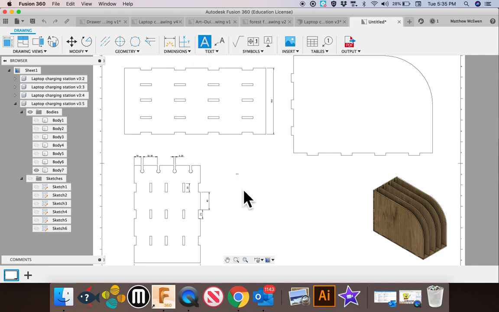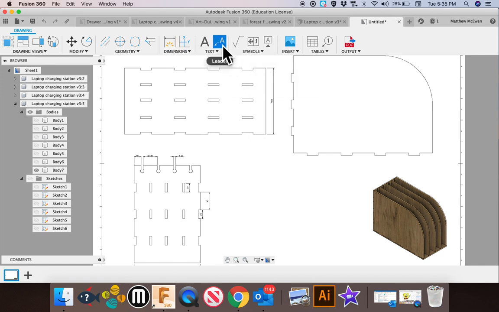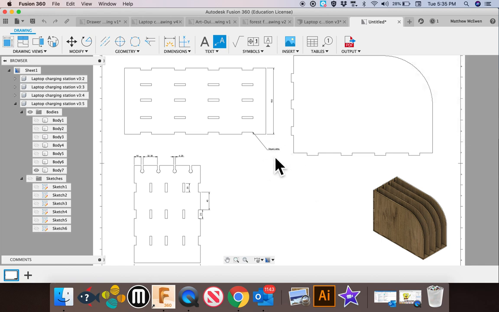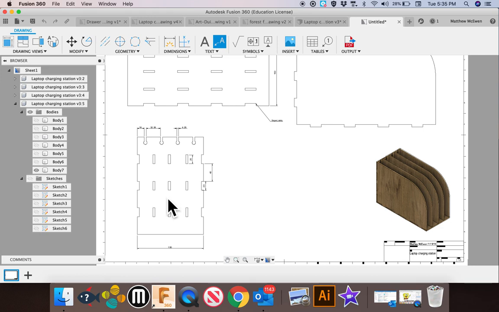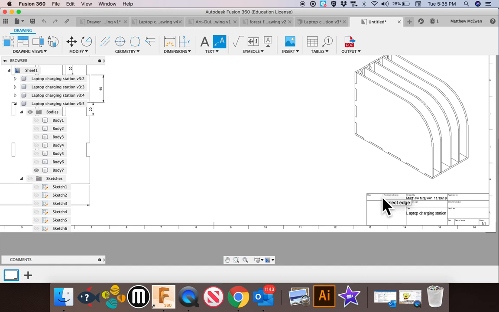I also can use the text function, and I can type all kinds of information about manufacturer, tools needed, safety, materials, etc. I can also use this one where it will point to things. So if I say like this, I could say finger joints. And then I just need to move things around. I probably should label this is the bottom, this is the 5 panels, and this is the back. There's some information down here as well that you can fill in as you want. Just pinch to get in.